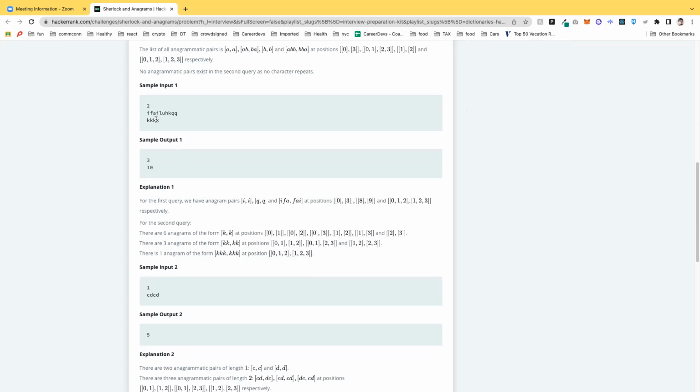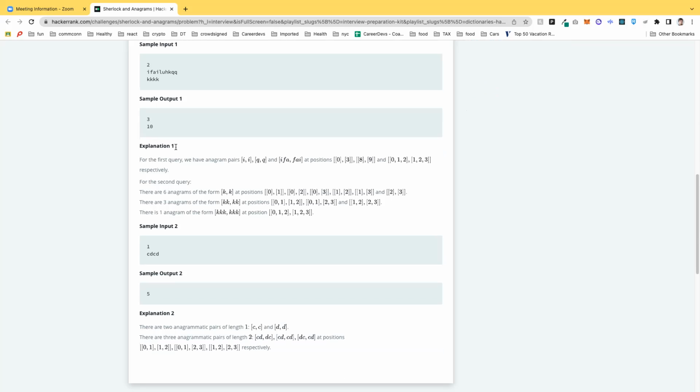And then the next input, ifailuhkqq and kkkk. For the first query, we have the anagram pairs ii, q and q, ifa and fai. I thought for some reason of the flipping abba, but not reversed.